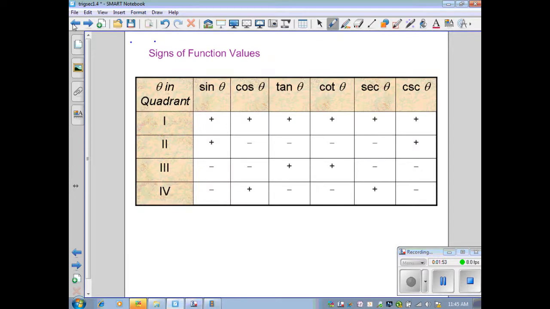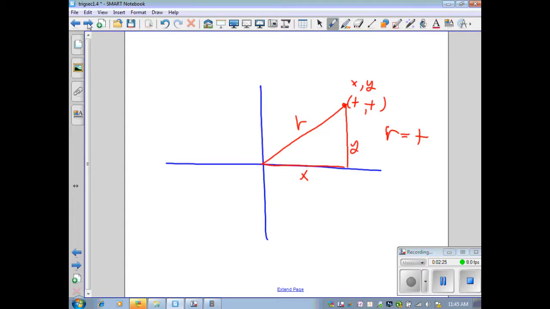In this diagram, I have sine theta given to me right here. And what we do know is that sine is defined as the y over the r. And in quadrant 1, we know that the y value is positive and the r value is positive. Therefore, positive divided by a positive, in quadrant 1, you can see illustrated in my diagram that sine theta is positive. Let's proceed by taking a look at some other quadrants for sine.